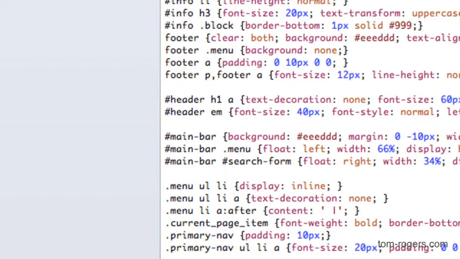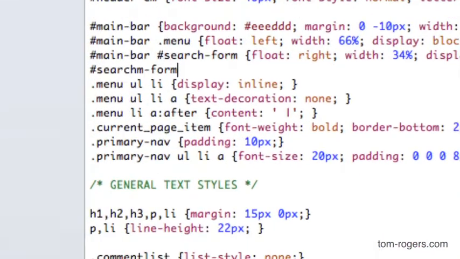What we do need to do though is access the search form and tell it the form itself, the width is going to be 100% of its parent div.